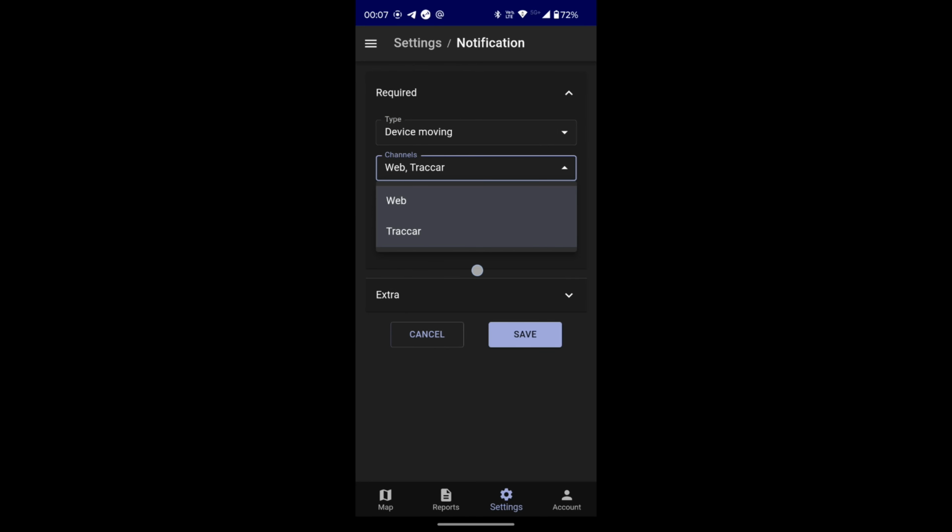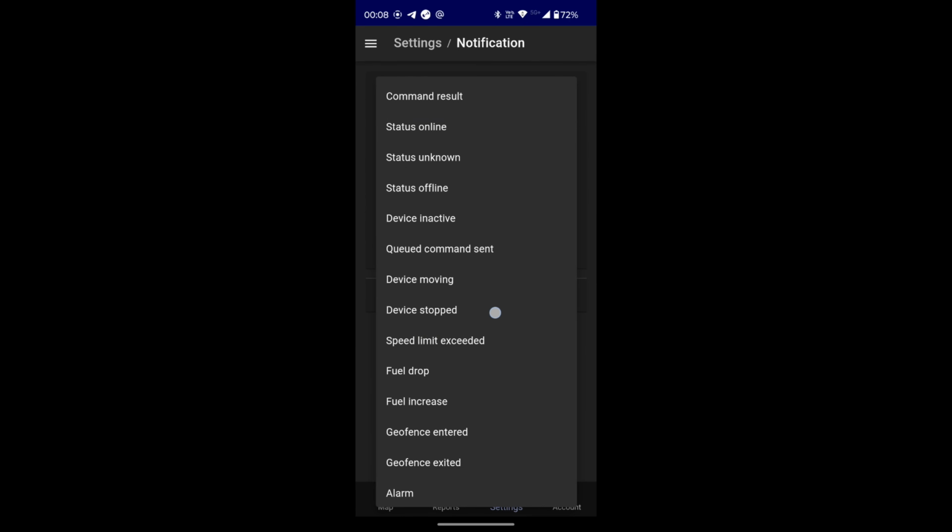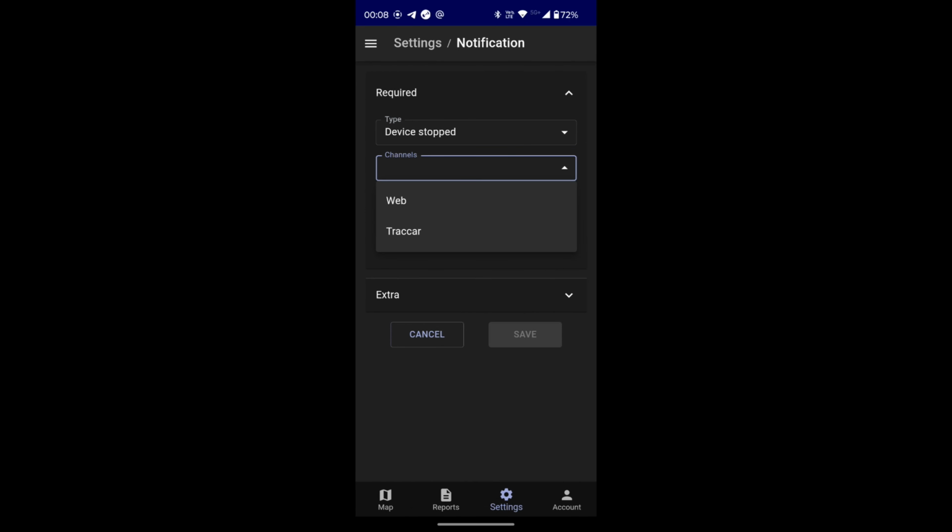So then again you go back, and now after that you can put device moving alert, which will tell you if your device is moving, which means your car is moving. This is useful for knowing when your car is getting towed away, so it's logged and it suddenly starts moving, you will get an alert because the device is moving and ignition is off. You will also get an alert when you usually drive the car, but just to make sure that you get this alert, you should enable this. And then you can have device stopped, which means that the car has stopped moving, and you save it.